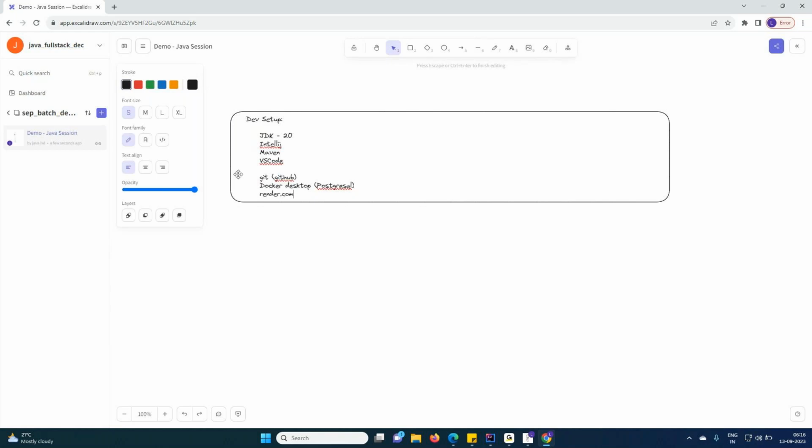This is render.com, which is going to offer you almost all the services. You can deploy your services and create database instances. It is free, and it won't ask you for any credit card details or anything. As a beginner, or when you are exploring, it is better to explore with render.com, and you can make use of the free tiers they are providing.